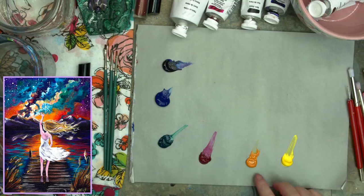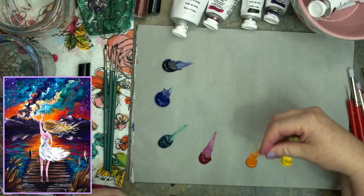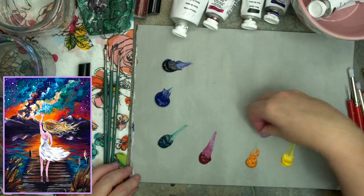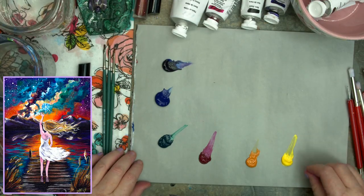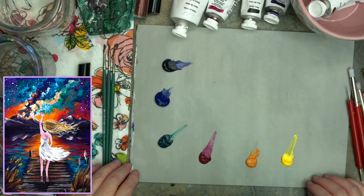Now, the Indian yellow could be Australian sienna. That could be any warm, orangey yellow. And this cad yellow could be exchanged with Hansa or any kind of yellow, medium or deep. Kind of right there, cool. So that's where you're at with that.